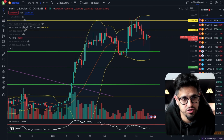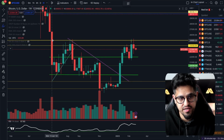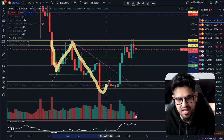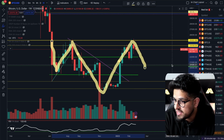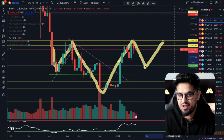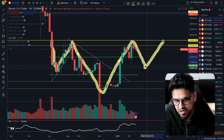The other thing I wanted to show you is obviously on the weekly chart. You notice here that we're getting a severe bit of pressure from this line. We fell here, Terra Luna, we rallied up to 25, got sent back all the way down, go back here, rally to 25, get sent back down, right? So what you've got to look at here from the weekly time frame is we could be forming an inverse head and shoulders pattern. Now, you're going to have to be very, very patient for this pattern to play out, right? This could take weeks for us to come back down.